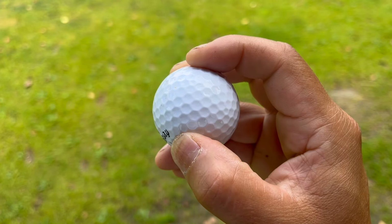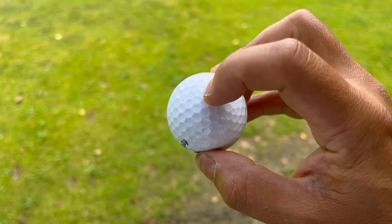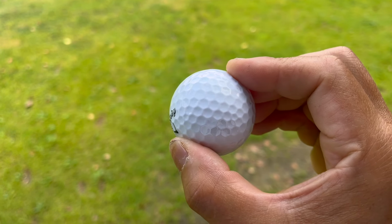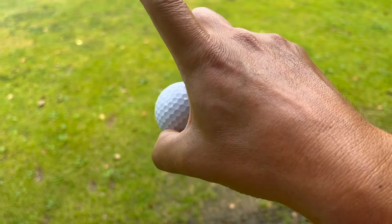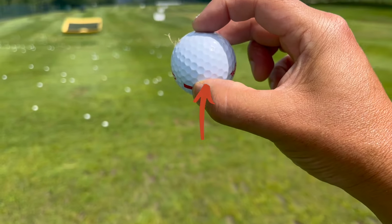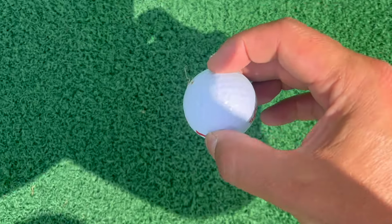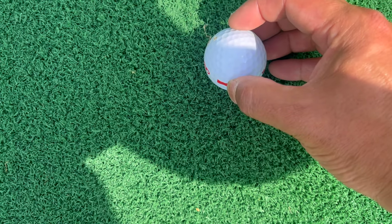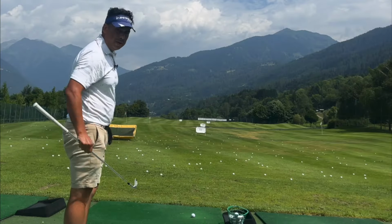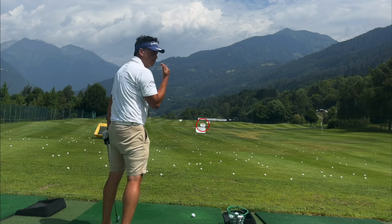So what I'm doing, I'm experimenting to see if the shots when I place the ball down this way where the dimples are straight, I'm going to see if those shots hold my line better when I take some shots, as opposed to having it like this way right here, which is aiming more that way or that way. I put my finger on one end and the other on the other end, and this is a straight line, you see that? And I lined it to the 100-yard, and this is what I've been doing. Okay, I lined it there, so it's perfectly aligned with the 100-yard target, and then I'm gonna hit it like that. So I'm gonna start with a 9-iron, and my target is the 100-yard. I placed the ball exactly facing that way with the dimples aligned there.